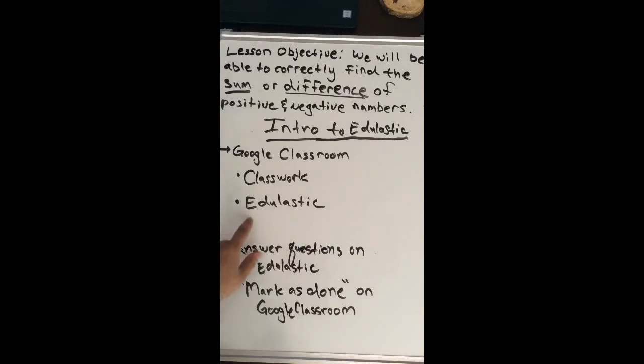Next, you're going to want to look for the Edulastic assignment, and these are going to be different every couple of weeks or so, so make sure that you're going to the right one, and the one that you want to go to for this week is number systems. Now, the cool thing about Edulastic is you can use that as a side website in order to do your work and submit your answers. And so you're going to want to answer your questions on the Edulastic website once you go to the link.